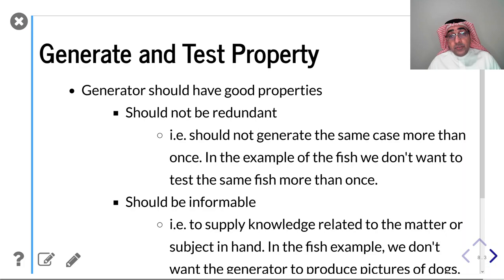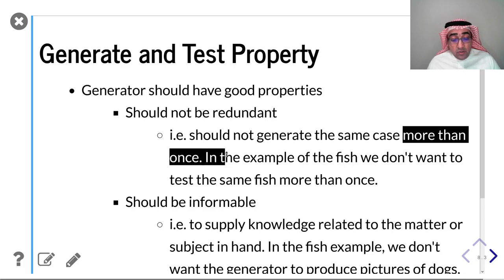For example, in the example of the fish, if I compare myself to a fish on the first page and I find that it's not the fish, I do not want that fish to be generated again, okay? Because I'll be just wasting my time and resources comparing against the same fish. Imagine a book that has 50 pages of the same fish. You'll be flipping 50 pages and trying to compare, and you're just wasting your time. There should not be redundancy. There should not be a repetition of the same data that's coming in. It should not generate the same data more than once. Okay, so more than once is the key over here. It should only and only generate it once, so I can compare against it and then I can move on to the next one.